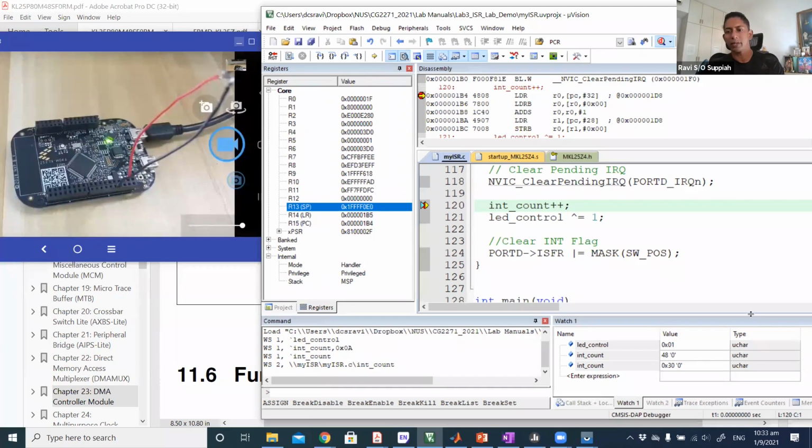Now again you can see that my integer is 48, and if I continue with the program, it will become 49. So this is a way you can check. Because of debouncing, you may sometimes not get the correct response or behavior of the LED, but by putting a breakpoint, you can check whether everything is still happening correctly. This technique of putting a breakpoint and examining your values, examining the code, is a very useful technique.